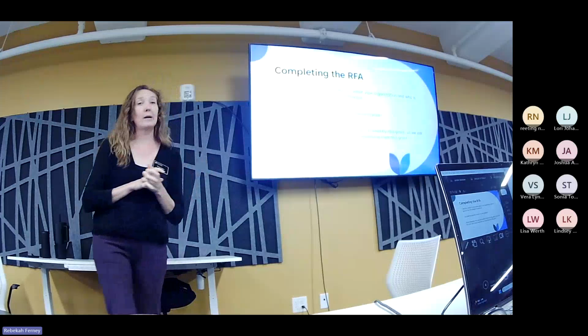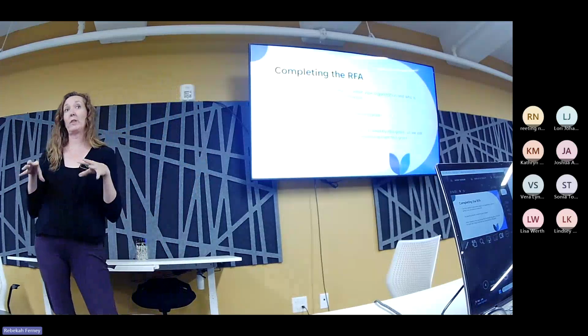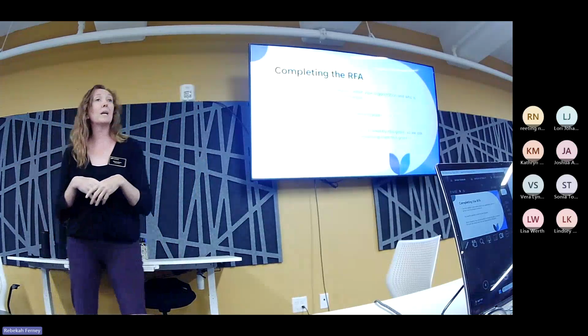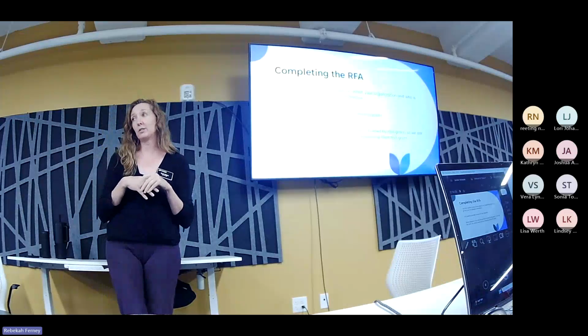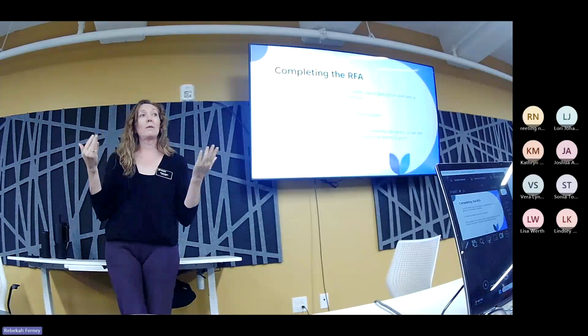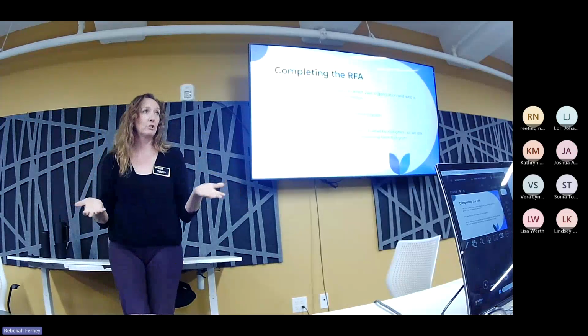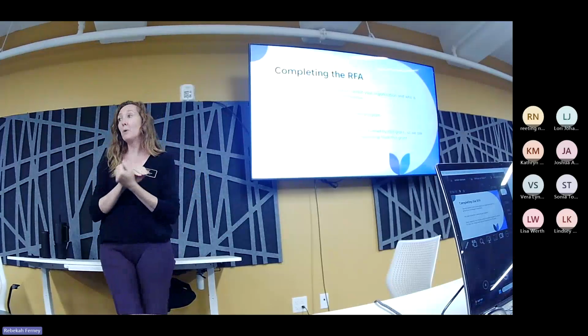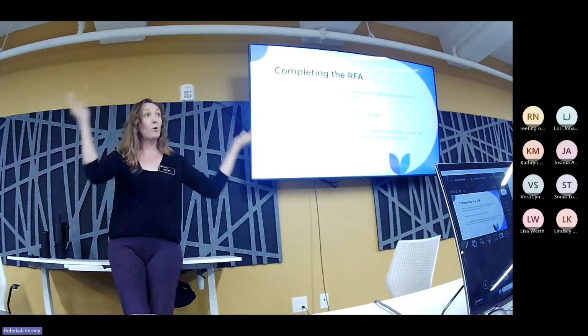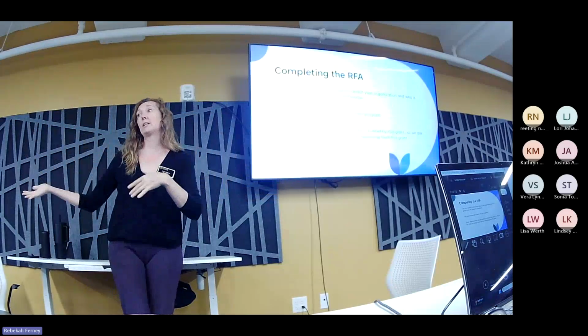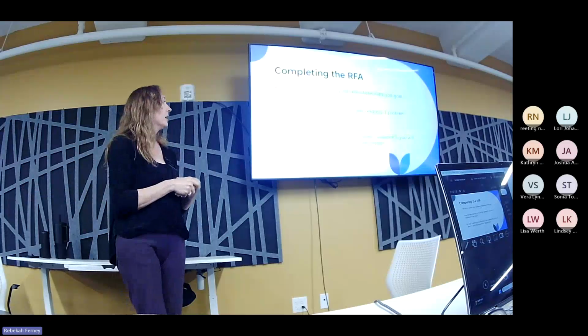And then some programs may be only partially funded through this grant mechanism. And so we ask for the total cost. So if your program, let's say, costs $100,000 a year to run, and you're asking drug-free for $20,000, we want to know that your program costs $100,000 and where you're getting the rest of the money.